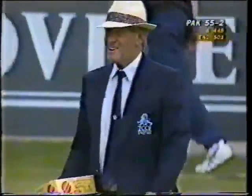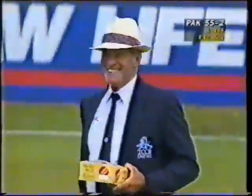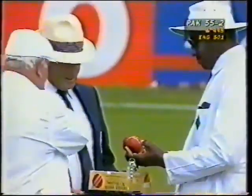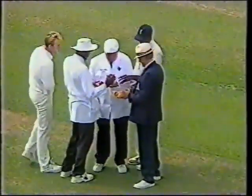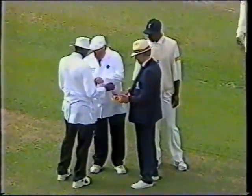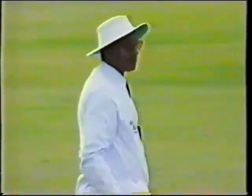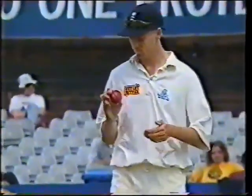It's only 19 overs and 2 balls old, this particular ball, and in my opinion it's quite disgraceful that cricket balls of supposedly top quality are changed so regularly and after such a short time. David Shepherd keeping the interested parties, the bowlers, well out of the scene. It's the umpire's prerogative to choose a replacement. They then have to show it to the bowlers. But at the end of the day, Steve Buckner is looking at the ball. David Shepherd has given the red card to Chris Lewis. Won't of course be sent off. He's just been told to go away to square leg and not bother about it.